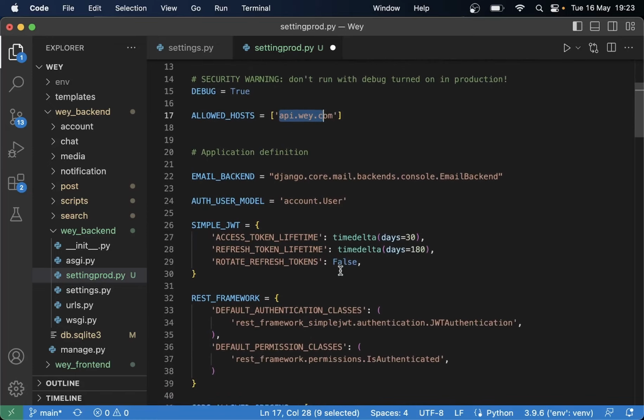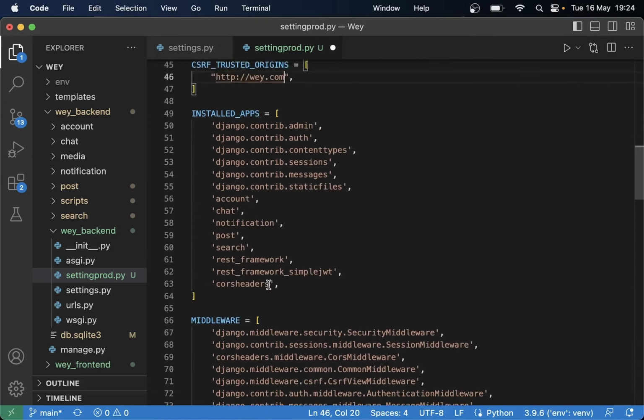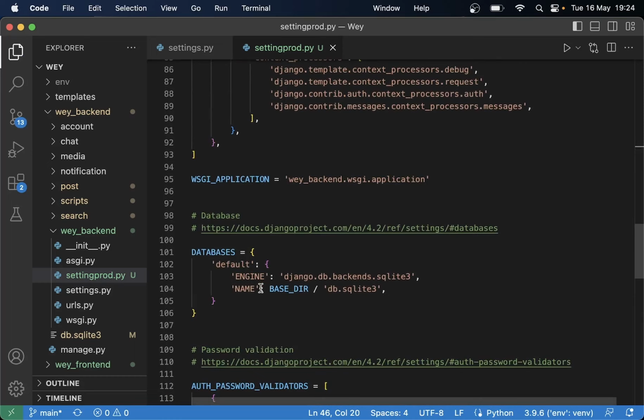So then it's added there, but we also need to have it down here in the course allowed. Here we add way.com, which is the address for the front end. Way.com, also there, the front end address. So I know that I'm going to use a different database in the backend. I'm going to use PostgreSQL, but I won't change this before we're actually going to deploy it and I'm setting that up.